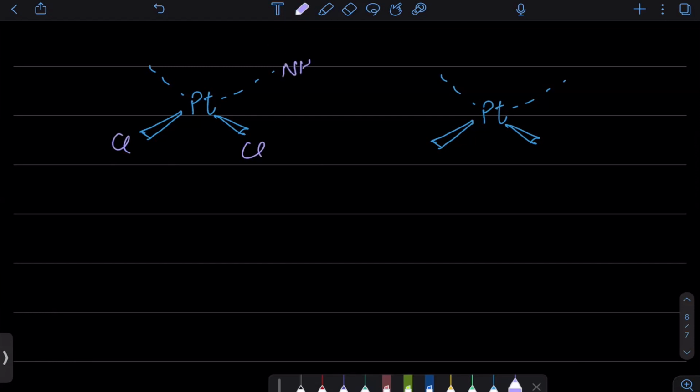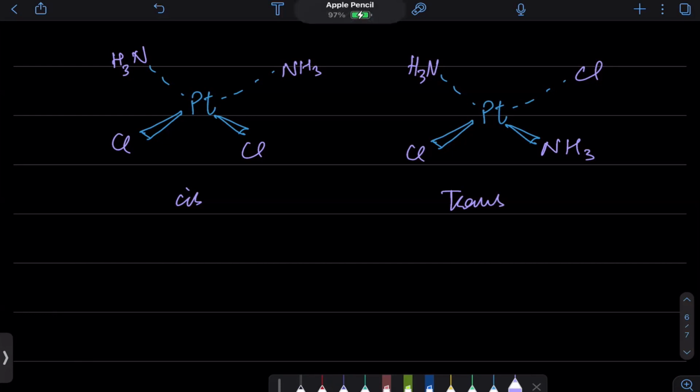And so ammonia goes at the back. Or I can put them opposite to each other, in which case the ammonia goes one in the front, one in the back. This is cis trans isomerism right there. This one is trans and this one is cis. This thing is called cisplatin and that one is called transplatin. Cisplatin has the usage in cancer treatment. Not all cancers, but some cancers.